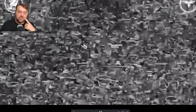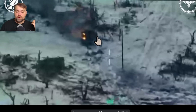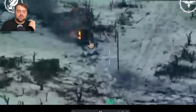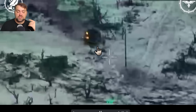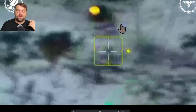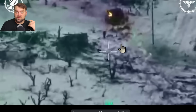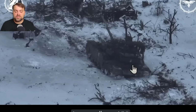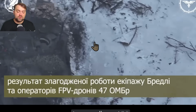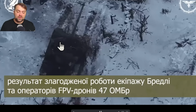We have the view from the FPV camera, but here the tank already hit that tree, so probably Bradley indeed caused the damage. The tank was still moving, as you can see, but later on the crew left the tank because the tank was severely damaged. All of the 3 crew members of the tank survived this attack. And here's this particular T-90 Proryv tank, kaputted by Bradley, by the FPV.